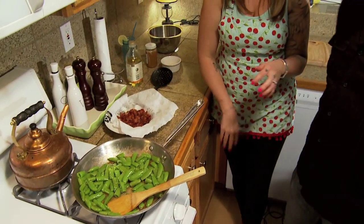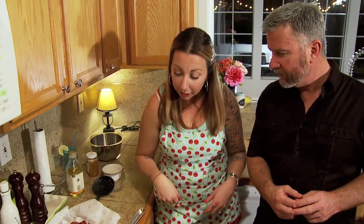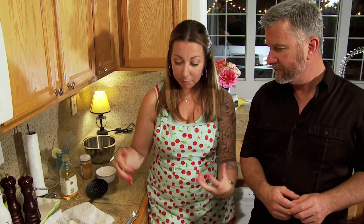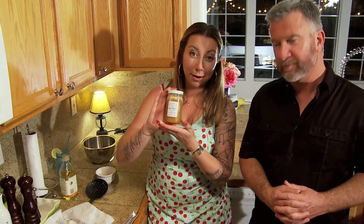These are simple, nuanced steps, but you can do this at home much more simply. Just throw the bacon in, take the bacon out, throw the peas in, add a little vinegar, bring it back to a boil, and then add some honey. Bam. So this is San Marcos Farms.